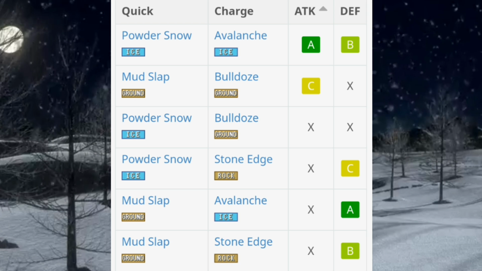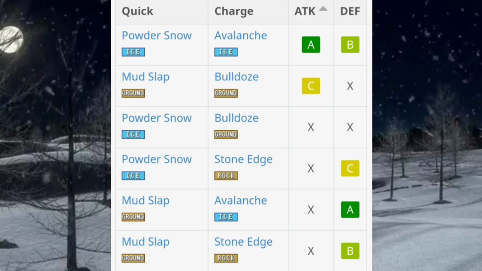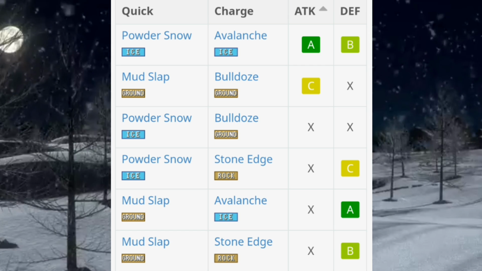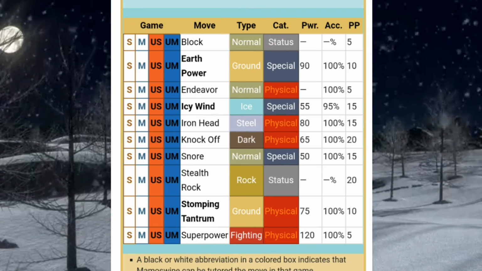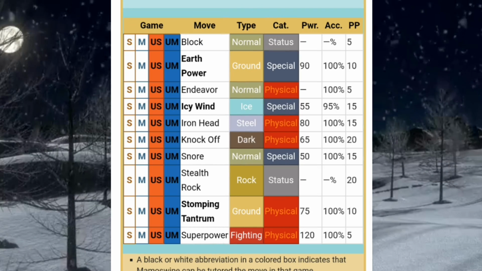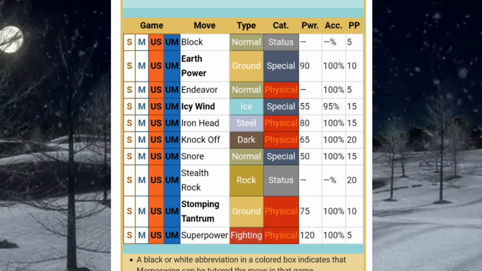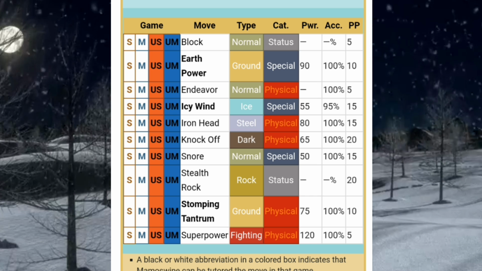Now we have Powdered Snow and Mud Slap for the quick moves. Charge moves are going to be Avalanche, Bulldoze, and Stone Edge. Okay, we have those noted. Now let's go ahead and see what it can learn for the Community Day. Finally, here we are over on Bulbapedia, and something else to take note of is Mamoswine is going to be a part ground type Pokemon, so the ice moves are not the only thing that it can learn during this period.